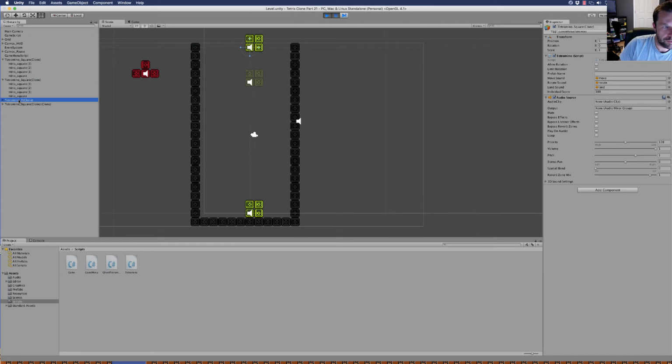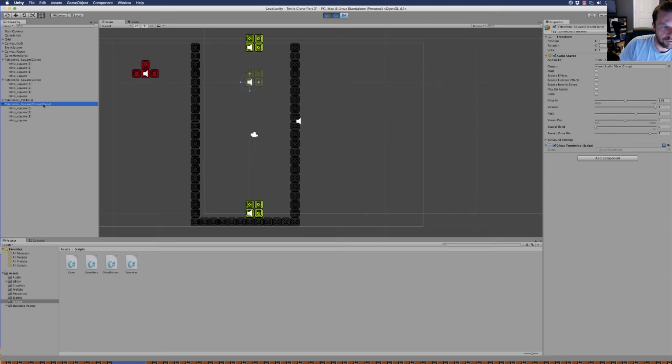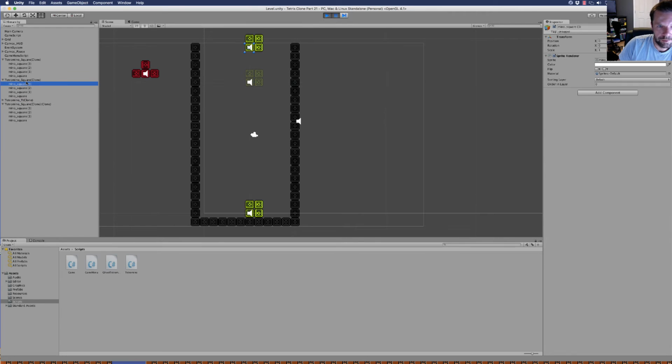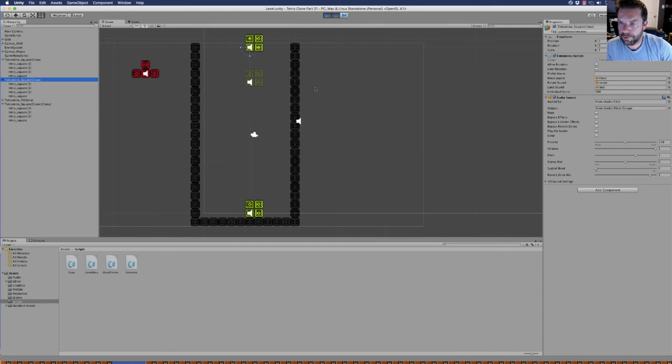Okay, so we've got that square, we've got the T, which is the next piece. We've got the ghost Tetromino, because that's got the ghost Tetromino script on it. We've got our square here, which has the Tetromino script.